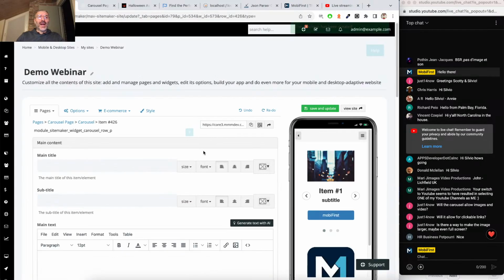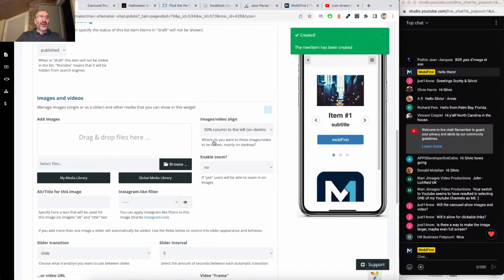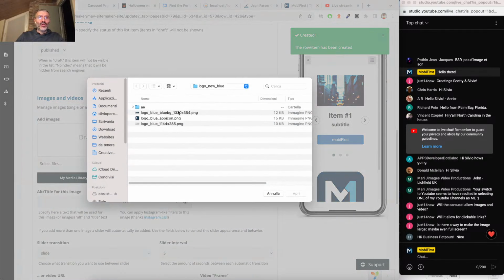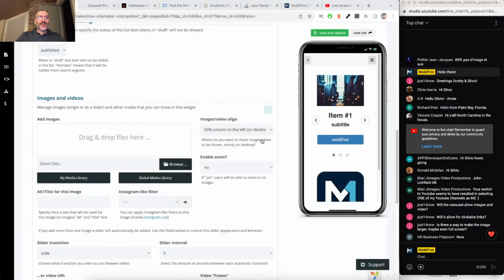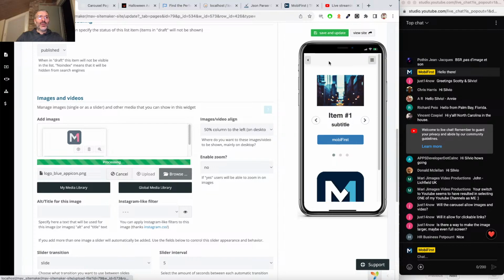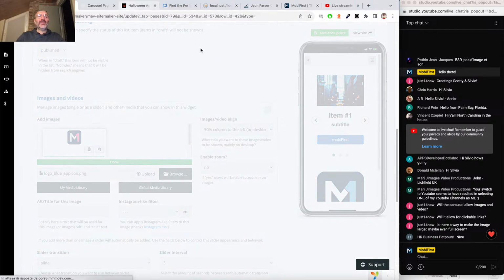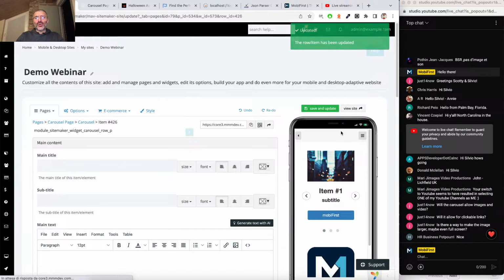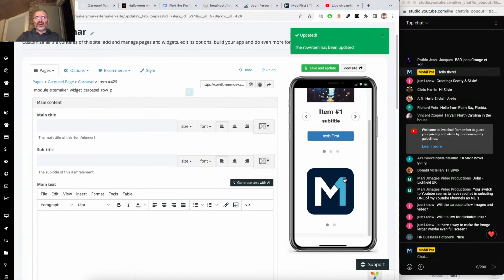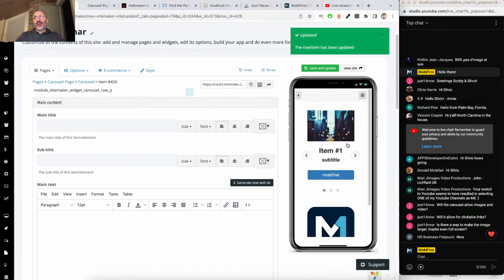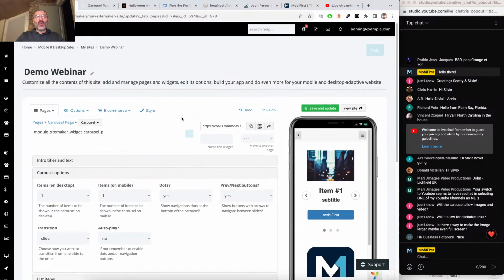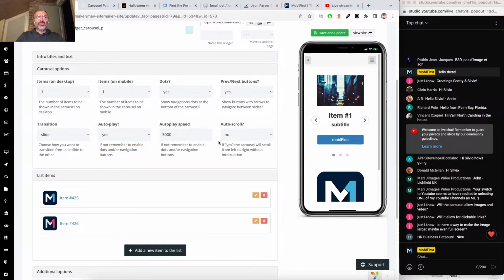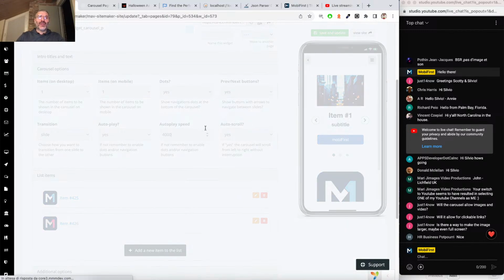So let's add, for example, a similar logo here, but the pink one. All right. Okay. Upload. All right. So you see that we are doing something pretty advanced in a sense that we have two carousels in the same page, and then in this second carousel we add the auto scroll, at 4,000 seconds.